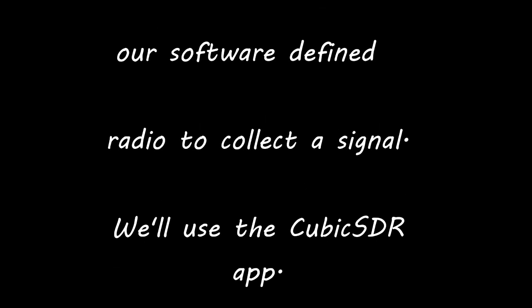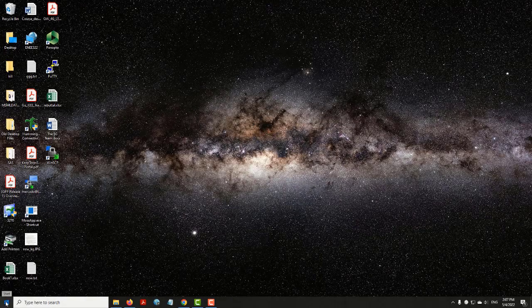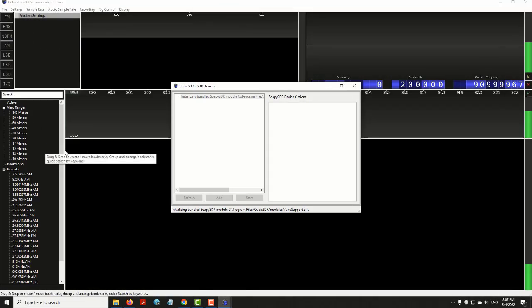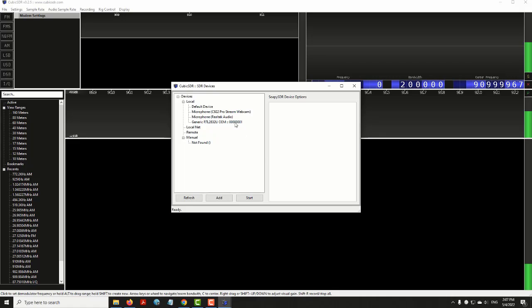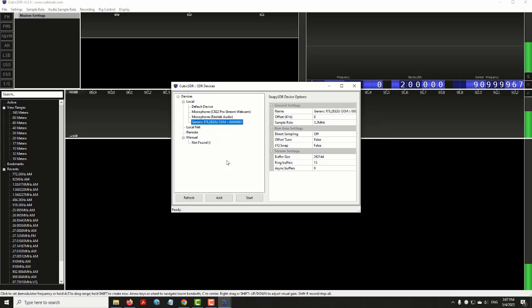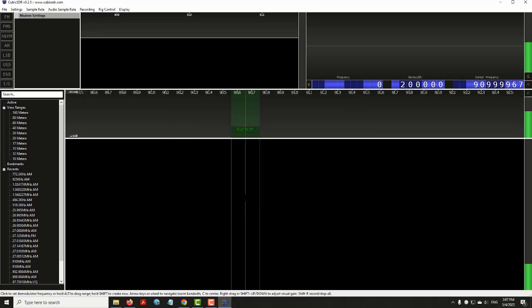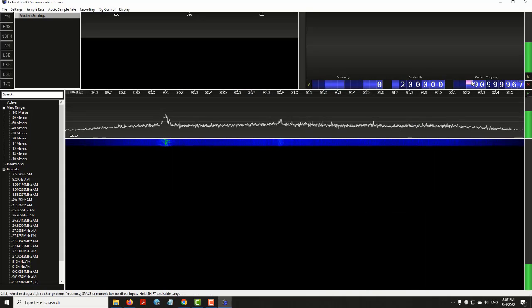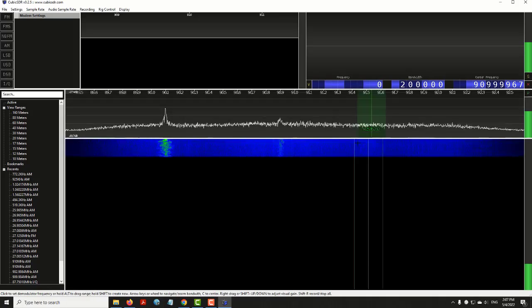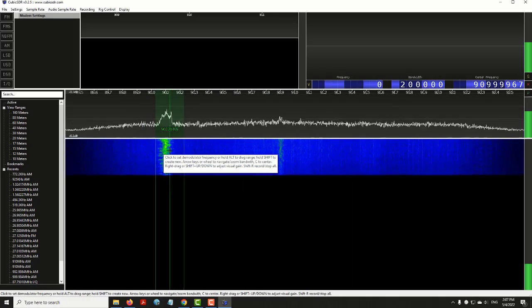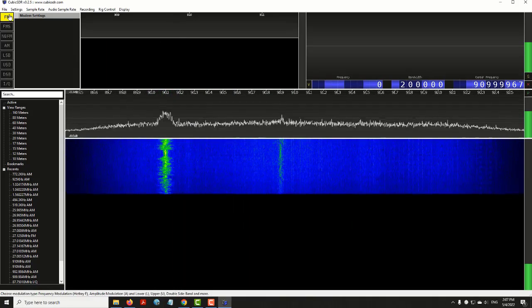We're going to open the application that handles the SDR drivers. See video 1 to learn how to install Cubic SDR. The program searches for radios, and we can see our RTL2832U device on the list. Click on it to turn on the SDR as a receiver. We see that the antenna is receiving RF signals across a 200 kHz spectrum. The waterfall plot shows a lot of energy near the 91 MHz carrier.